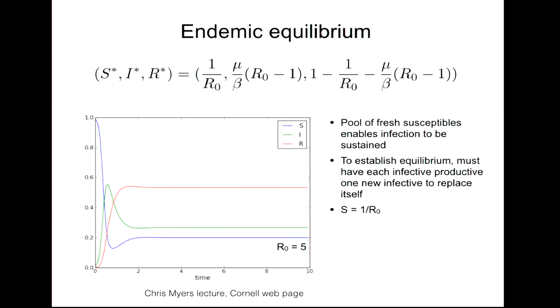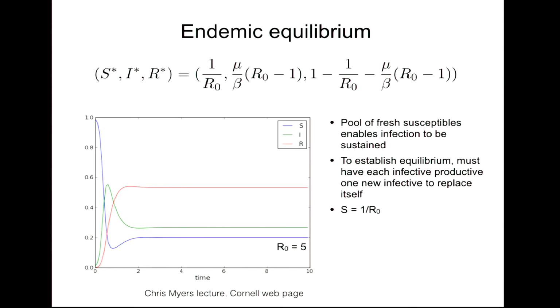Now notice very importantly that at long times, you can have a non-zero fraction of infected individuals within the population. This is called a disease becoming endemic, which means it is constantly present at some low level within the population. So within the simple model, just accounting for demographics, for the birth and death of individuals within this population, you are now able to stabilize some number of infected which always remain within the population as a stable state. And that fraction is specified in terms of the R naught, the mu, the beta and the other parameters that enter the calculation here. Okay.